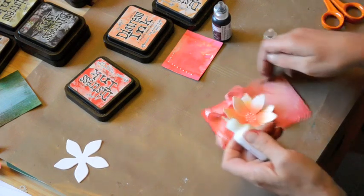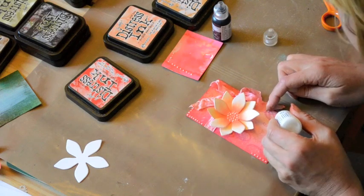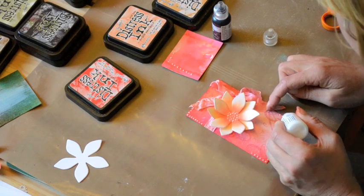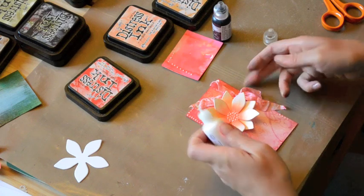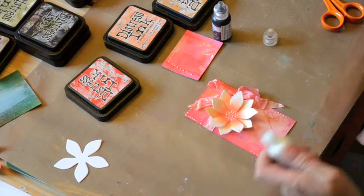I leave things like this overnight just to be sure. But I get carried away with this as well. It's really easy to get carried away. You want to put dots everywhere, but you have to stop. So that's it. I'm not going to put any more dots. So I'm going to leave that to dry.